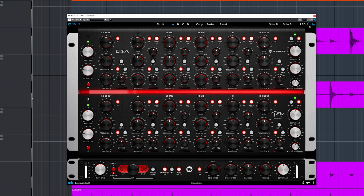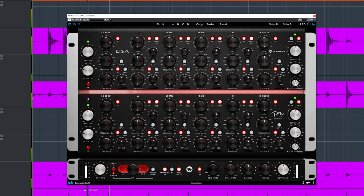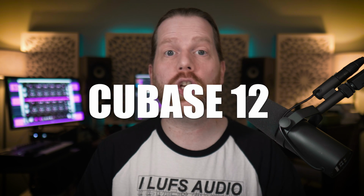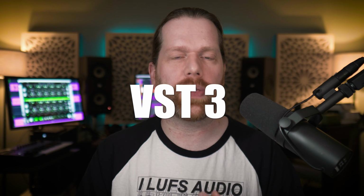And I encountered a bug. In this project, this happened. Changing the color causes overloads. I tested in Windows 10, Cubase 12, VST3 and with an AMD processor. Let me know in the comments if you encountered this as well.